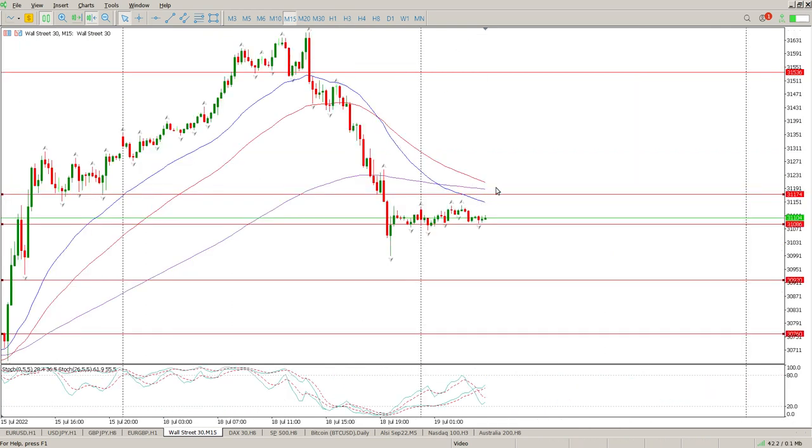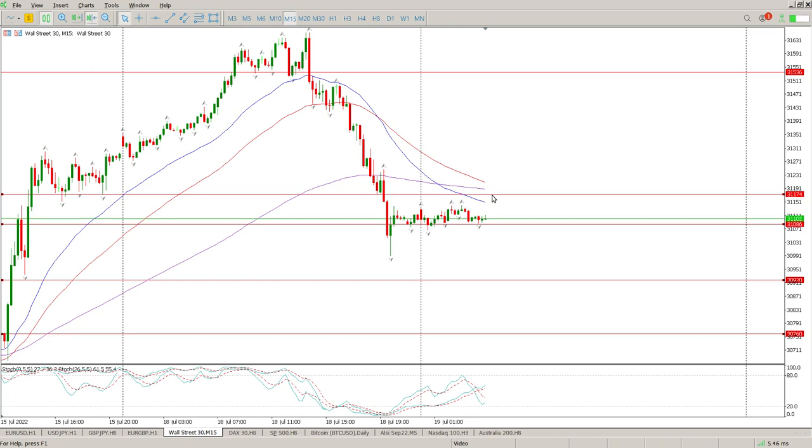Obviously, right now, structure is the downside, so you want to be favoring the downside. You want as tight as possible stop losses. So I'd be looking for a 100-point stop loss. So, rejection of this level, 100-point stop loss, and then I'm looking for, firstly, a retest of this structure that's forming here, a break of this and a retest of that. Then I'd be of the opinion we're looking for more moves to the downside. But until one of those happens, it's wise just to sit quietly and wait.